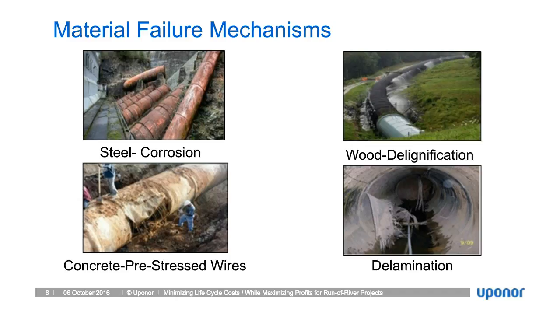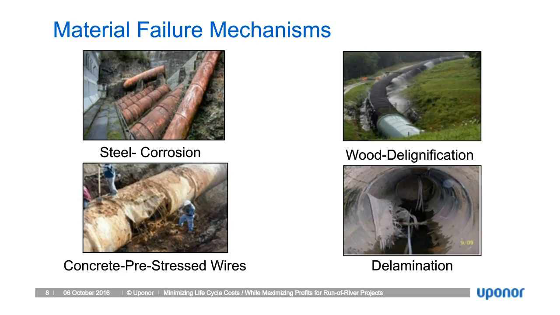Concrete with pre-stressed wires, which is the PCCP picture we saw previously. Concrete is a porous material, so once water gets access to the steel, it starts to corrode the pre-stressed wires, and when the wires fail, you have a catastrophic failure within the pipe. It doesn't leak, it just bursts open. That's a real issue, particularly for above ground or buried applications, where when these pipes abruptly break, you could have extreme washout and a lot of damage in the local areas.